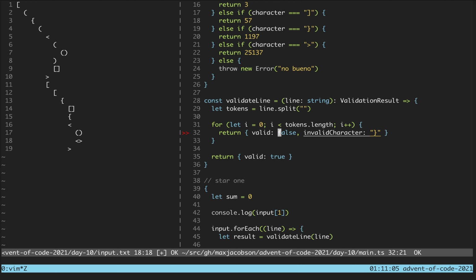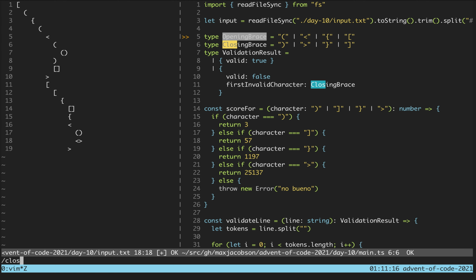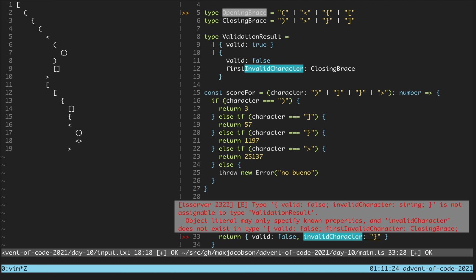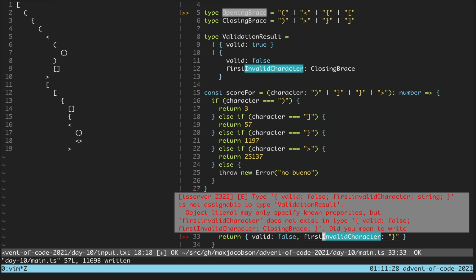What's the problem now? I feel like this is one of the closing brace values now. Oh, it's supposed to be first invalid character.